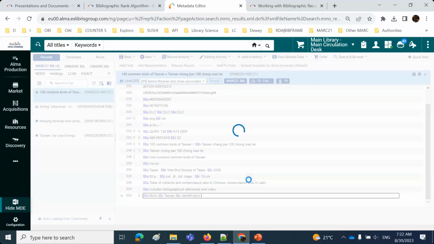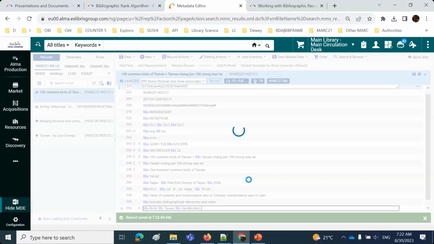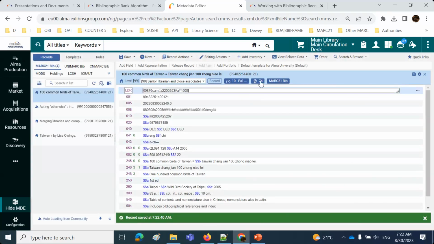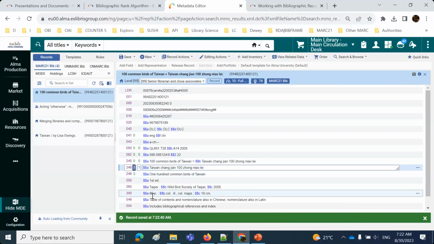Let's say I'm going to on purpose put an error here just to see what happens. We see that it's 74 now. Let's say, for example, I have an invalid indicator in one of my 246s. I think I'm not allowed a 1 here. Or let's say I got a 9 here.